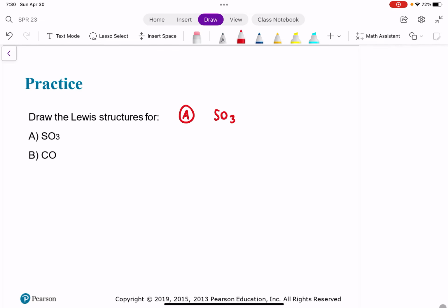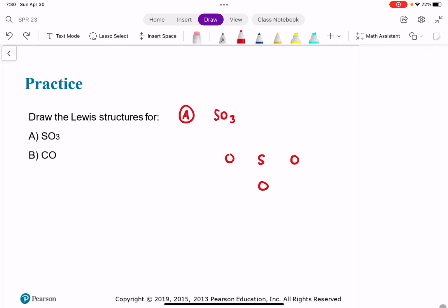So, okay, we have sulfur, 1 sulfur atom bonded to 3 oxygens. Again, I'm just writing out which atoms I have and arranging them how I think they might be arranged. I can change it later if I need to. So I'm putting sulfur in the middle and I've got my 3 oxygens around it. Let's go ahead and populate with electrons. I don't see any charge here to be aware of, so we just have the electrons that we would normally expect.